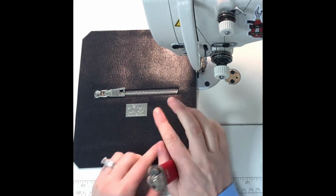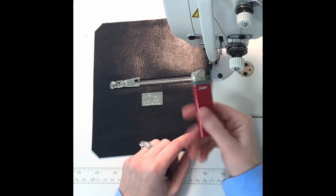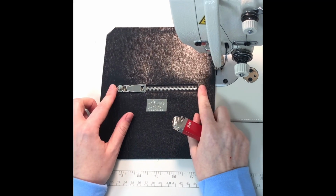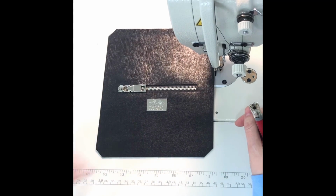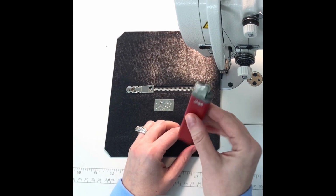Whenever I'm sewing with leather, cork, and vinyl, I like to not backstitch, instead pull the threads to the back and then singe them off, just for a cleaner finish so you don't see multiple stitches on the front. Personal preference, but that's what I'm going to do. I'm going to start here, go all the way around, pull my threads to the back, and then singe them off.